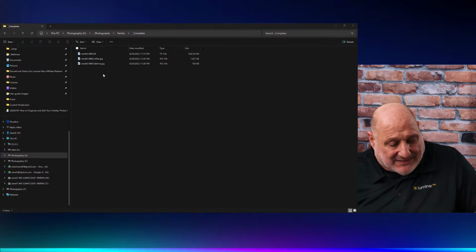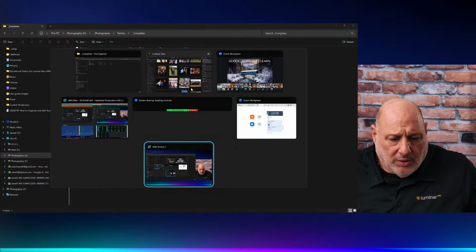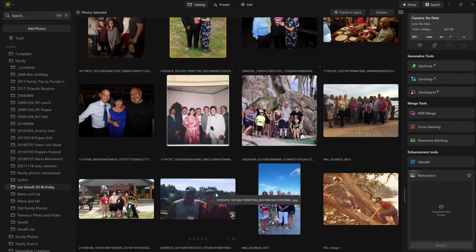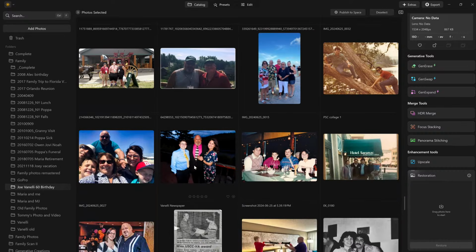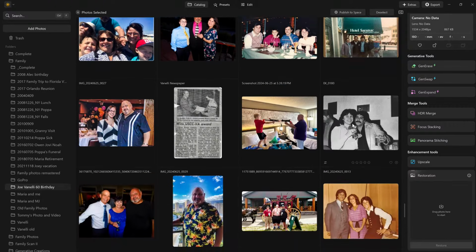All right? So with that being said, now let's jump right back into Luminar Neo. There it is. So now I'm back in Luminar Neo. So underscore Joe's 60th birthday. It's under my family. I'm going to just grab a couple of them. Here's one. I can't believe I'm actually showing you guys some of these. Here's when I was young. I'm going to put this one in here, one of my brother's friends. Here he is on a vacation without me, of course. I love this shot of my sister and my brother Tommy. And there I am again with my brother Joe when he was young.